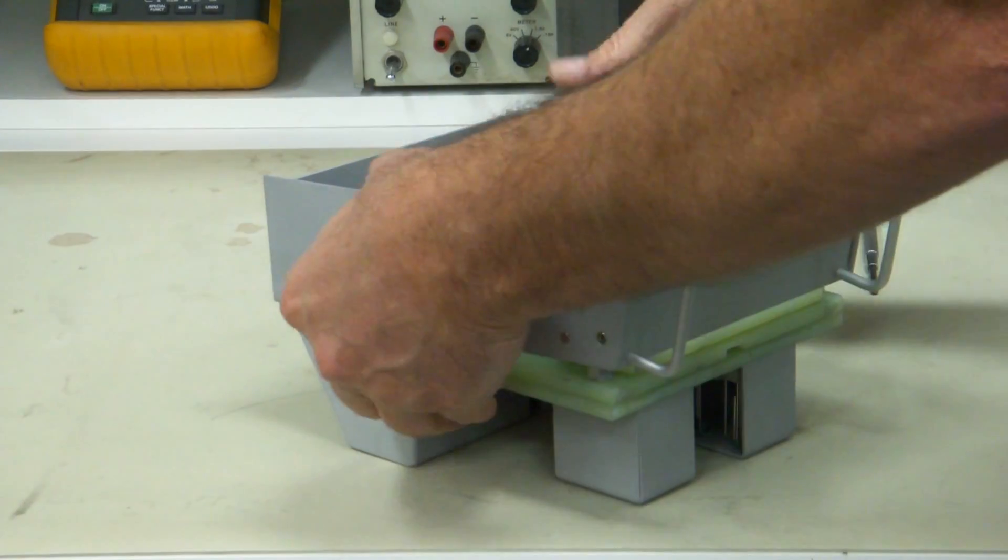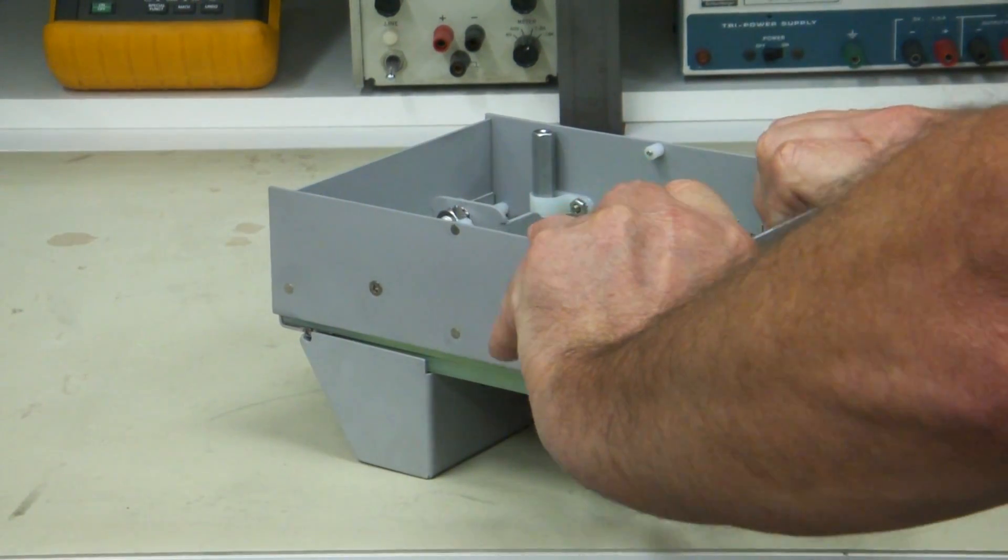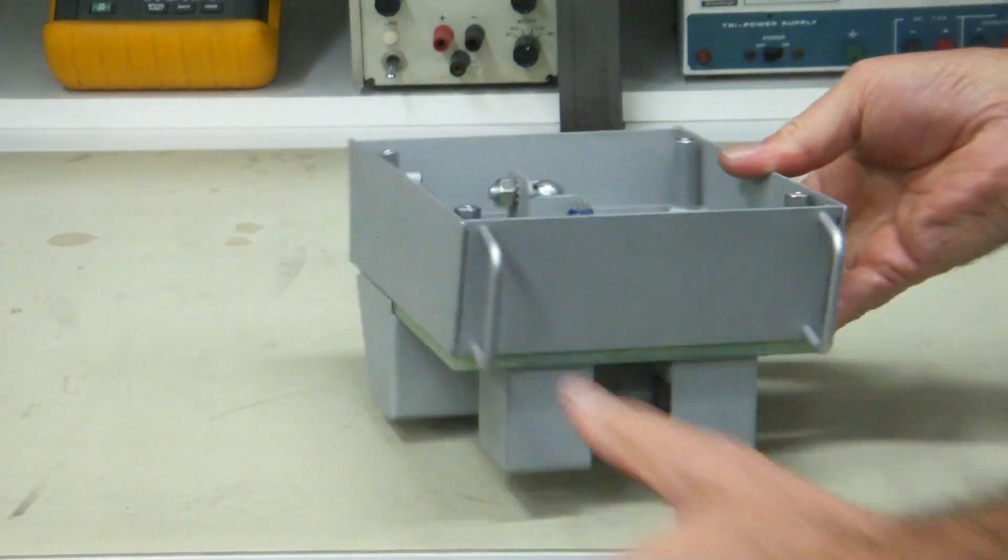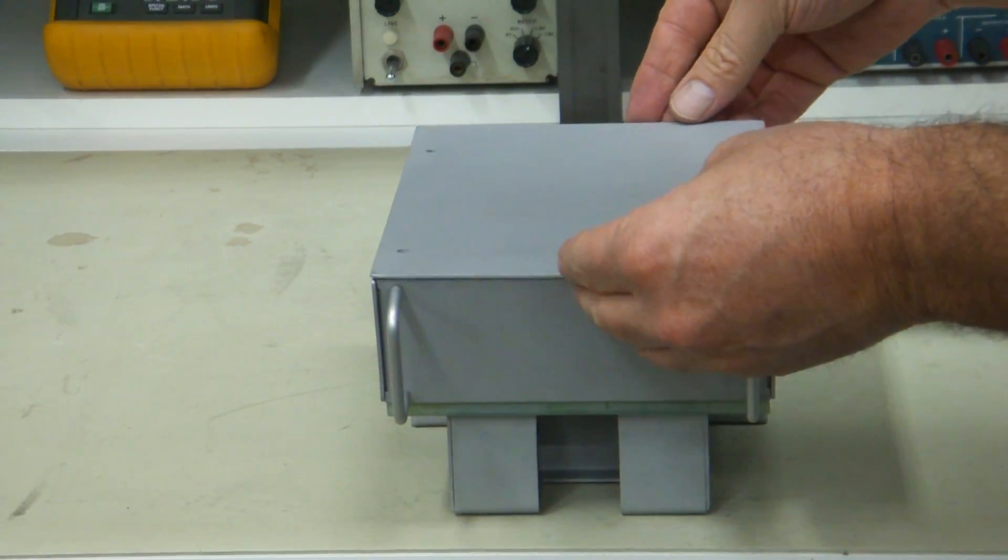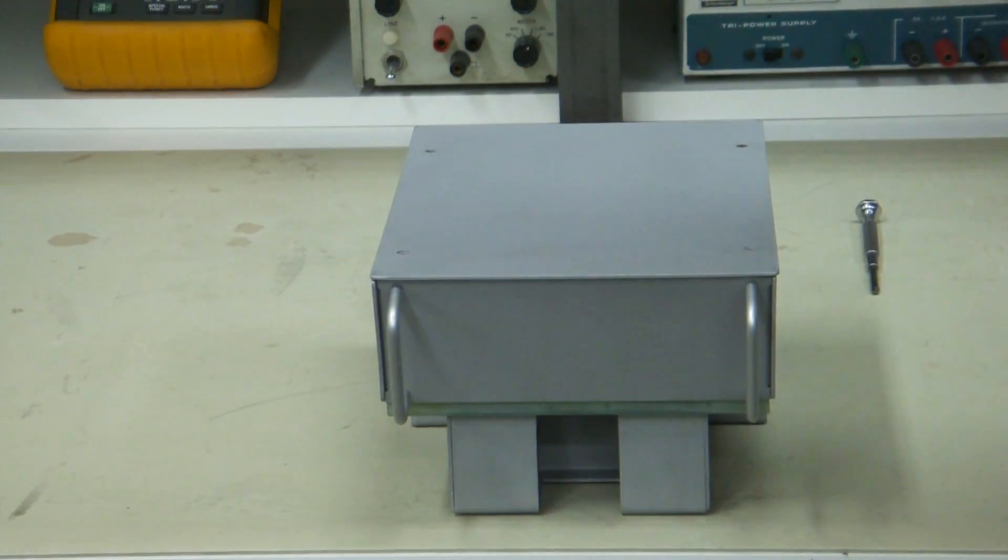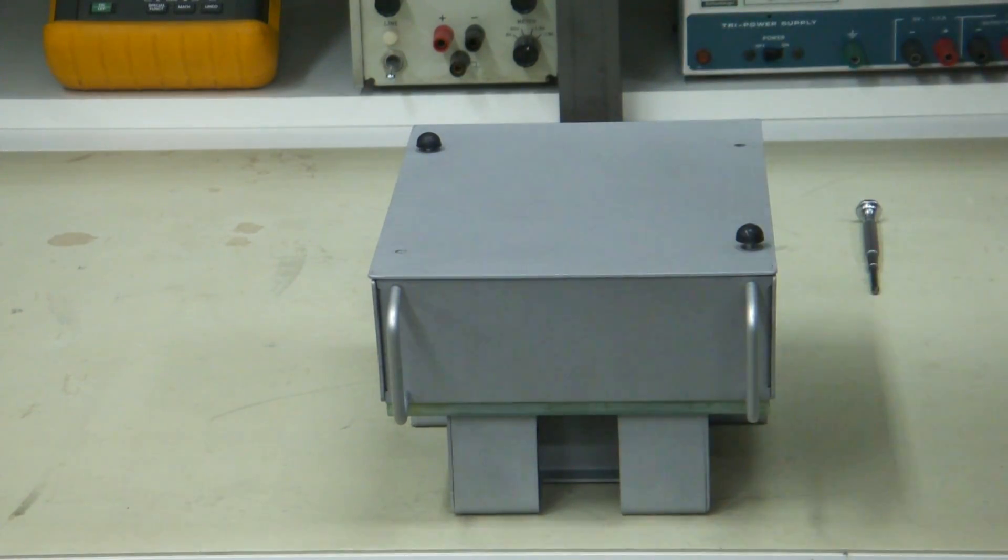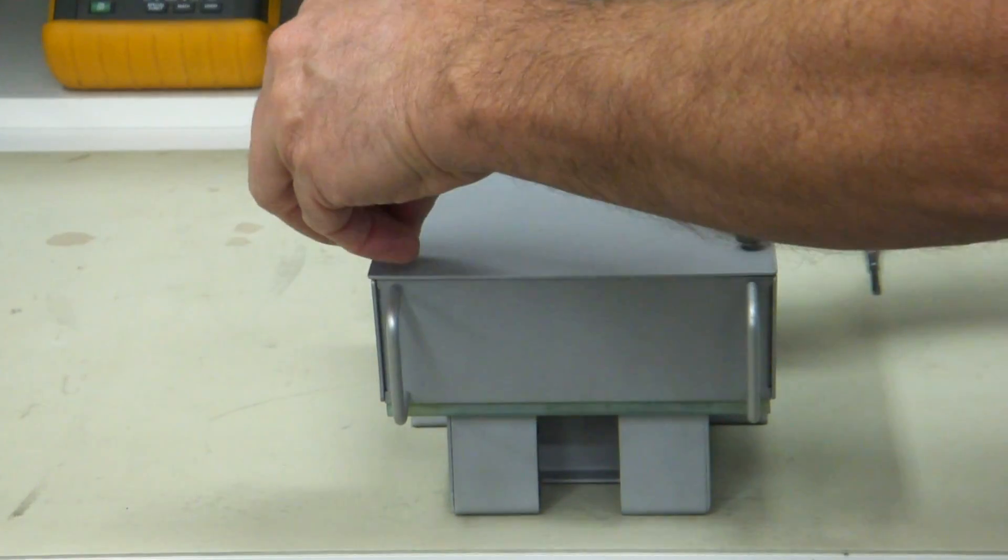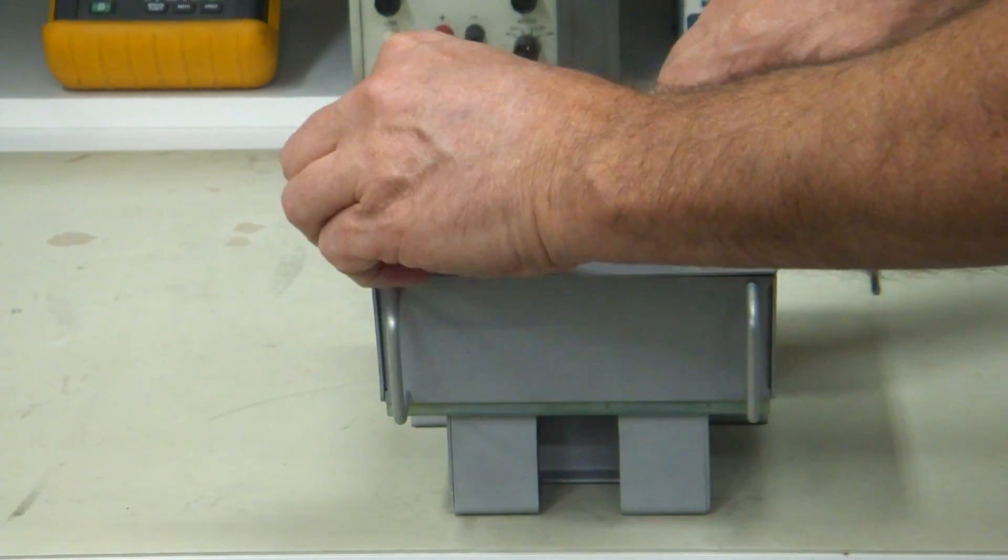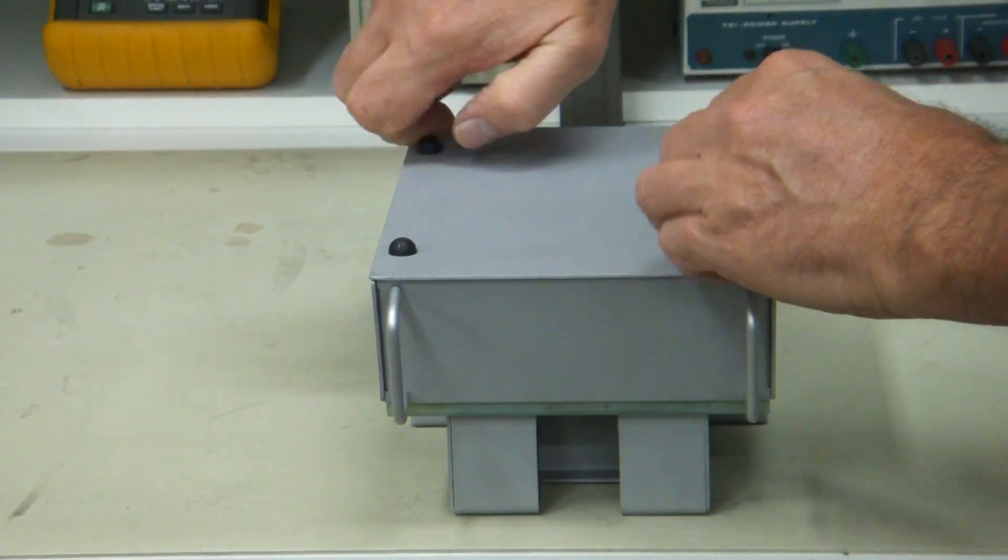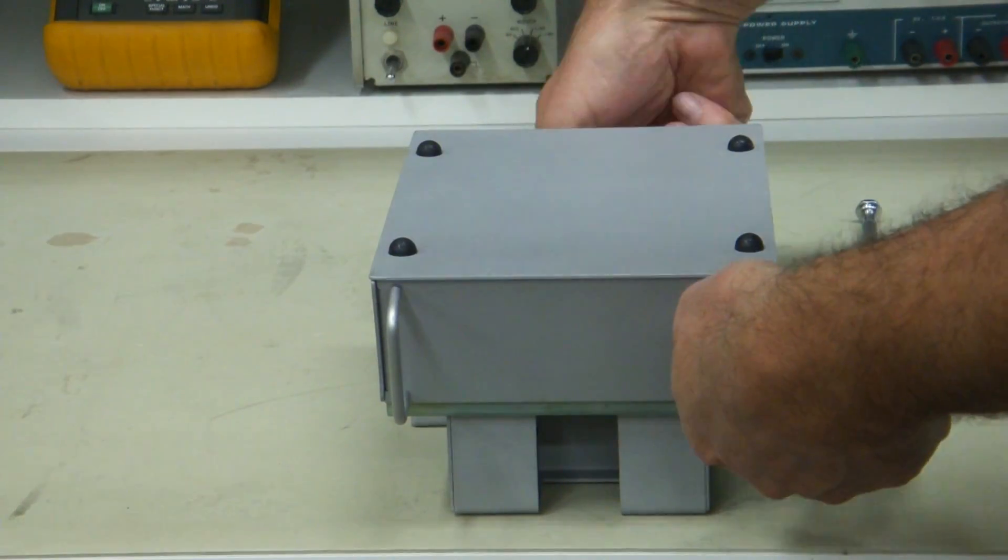And this just goes back together. It just snaps right back in just like this. You pull this in and snap it right over and lock it down. Just like that. It's back in place. And then you put your bottom cover back on with your four rubber feet. Just like this. I like to put them all in loosely at first and then tighten them down in a criss cross fashion so that everything self aligns fairly quick and easy.